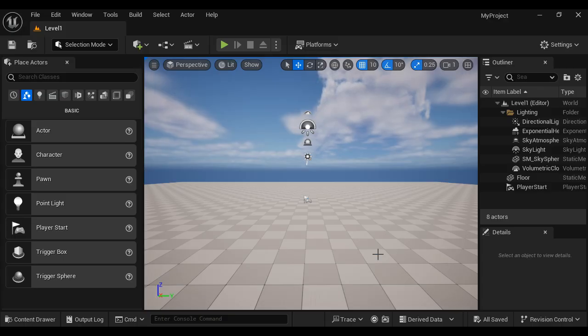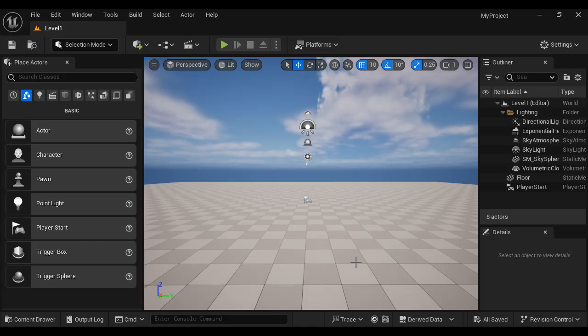In the previous video tutorials, we started discussing how to create landscape in Unreal Engine. We understood how to create landscape in Unreal Engine from scratch. We understood how to create landscape using height map file. We also understood how to create landscape material. In this video, I would like to discuss sculpting tools.